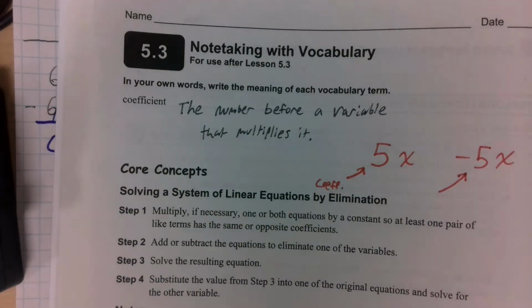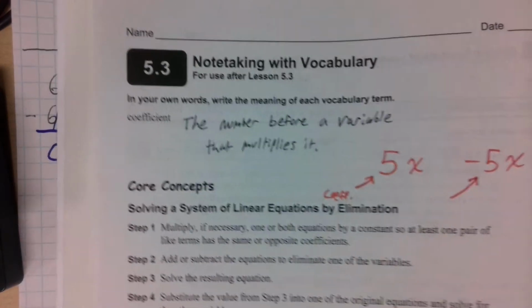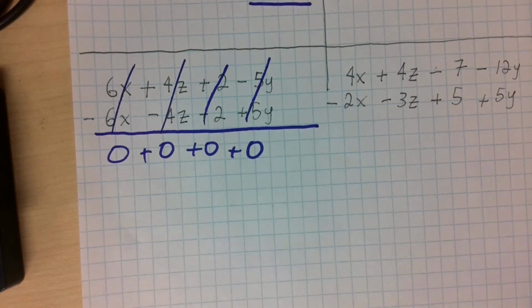The deal with the elimination method is that we are going to be looking at the coefficients to try to find patterns like this one. Things that we can cancel out. Because the more we can cancel out, or as you'll hear us call it today, eliminate, the easier the problem is going to be.